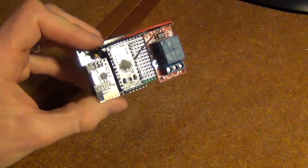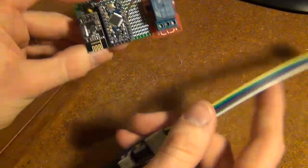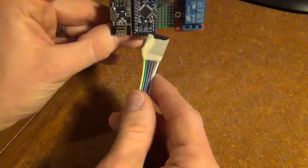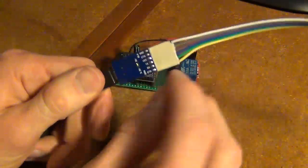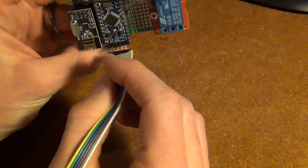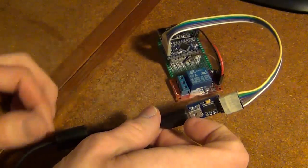So because I'm using a Pro Mini, it doesn't have an onboard USB. So I need to use this FTDI adapter right here. So that connects into these pins on the Arduino. So I just keep my DuPont cables here connected to my adapter at all times, and then I just know that these color-coded ones here line up with the pins on the Arduino. So what I just look for is my green and yellow, which are my TX and RX, transmit and receive, pins over here on the Arduino, right here. So I just connect it in like that, and then I'll plug in my USB cable into my computer, and I'm ready to upload my sketch.